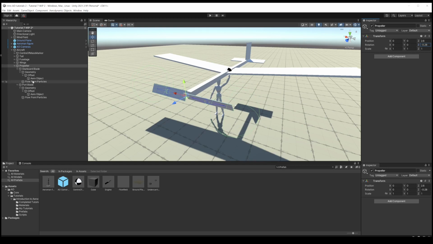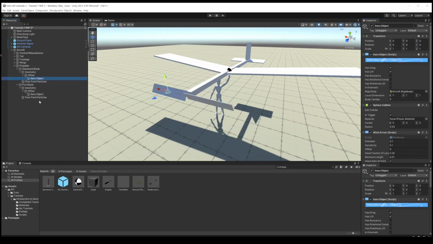Okay, let's do a little bit of work on the aerodynamic objects on the blades. So I'm going to do multiple object editing on there, so control click on both of those. We've got drag and lift, let's just leave that as it is. Something really important is that we have to click the is kinematic box, and what this does is allows the aerodynamic code to calculate the velocity of this panel based not on the motion of the rigid body it's attached to, but the motion of the panel relative to the rigid body.